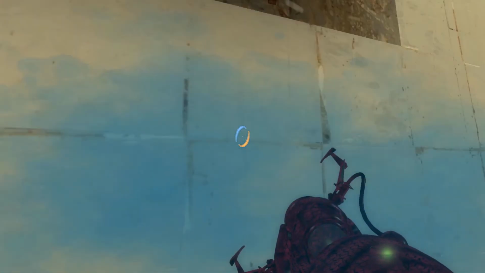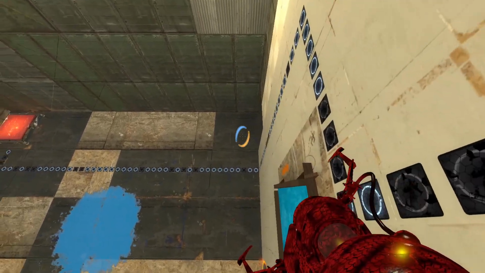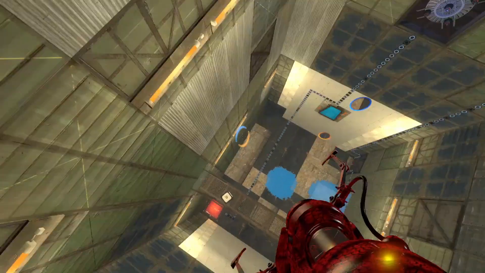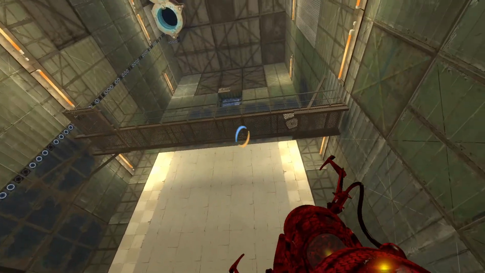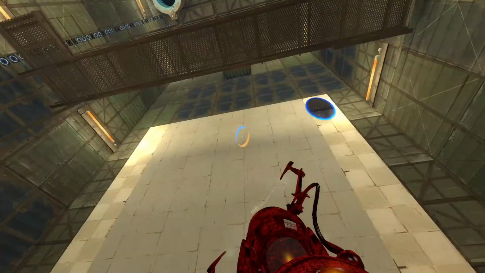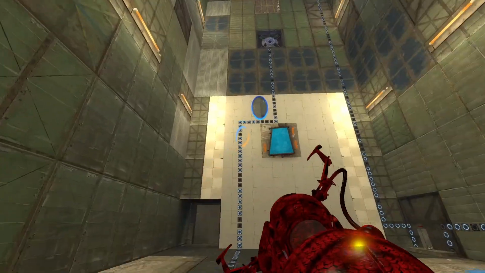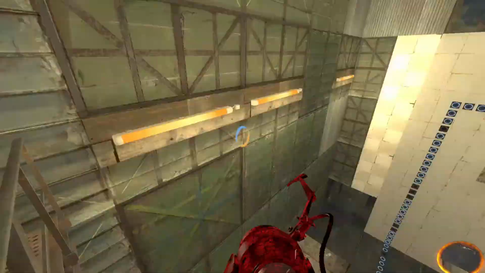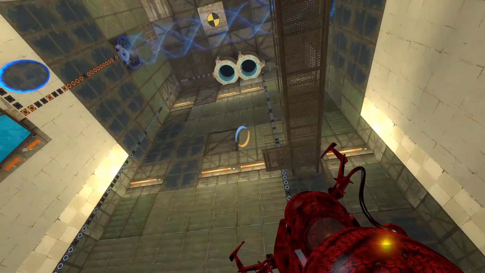Okay, that's not gonna make it. You know what? Why am I doing that? Because I could just do this. I don't need to do that. There, I could just do that. Or, okay, I don't know why I reportaled. Let me just try that. I could jump here and then grab the cube like that, so I don't need to use the faith plate. There we go, and that gives me that.